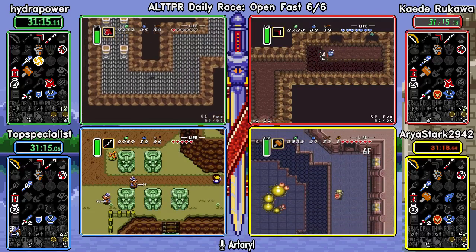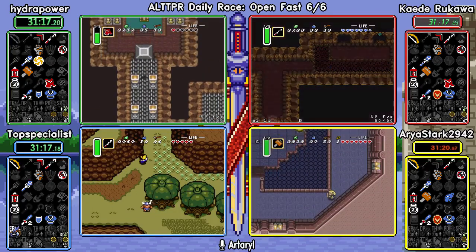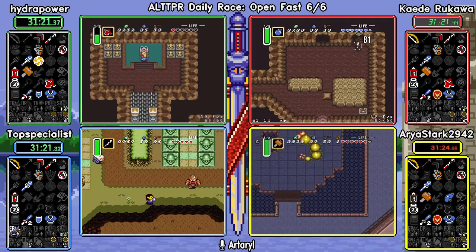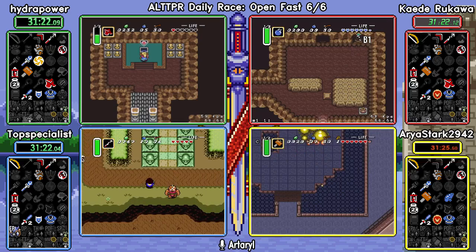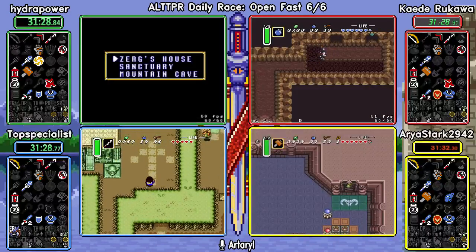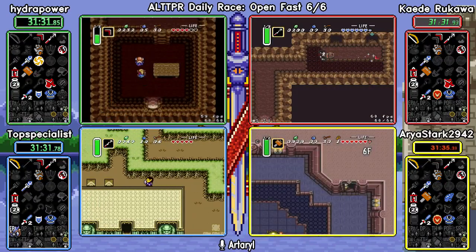And we're about to see a Moldorm fight on Arya Stark's side. This could be our second crystal amongst all racers, first for Arya Stark. Taking a bit of a push from the Moldorm there.